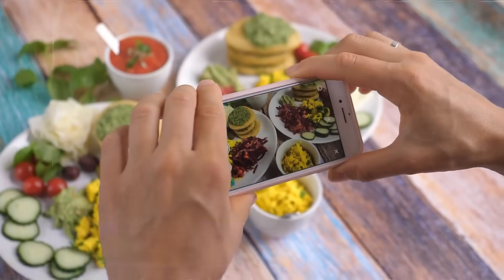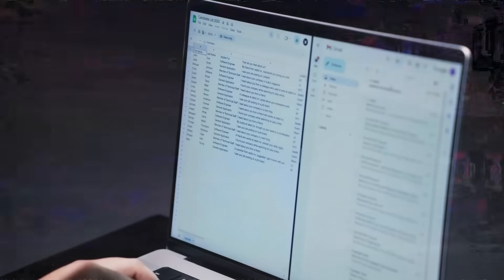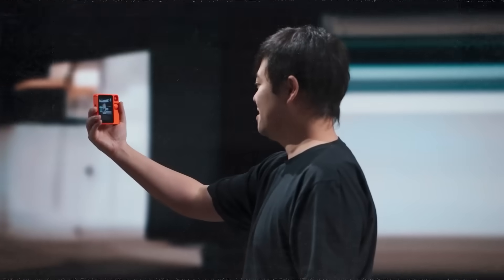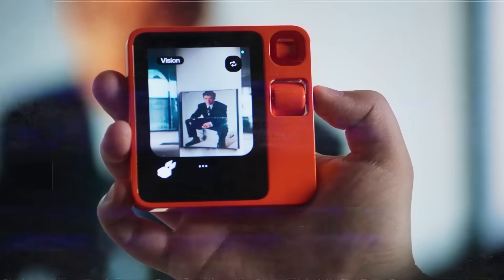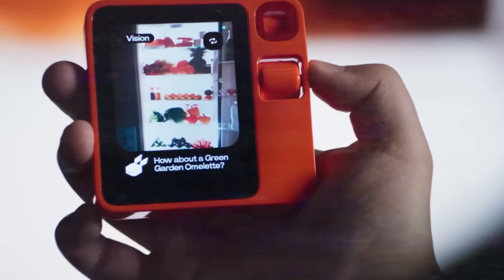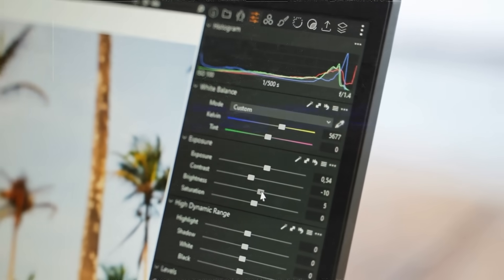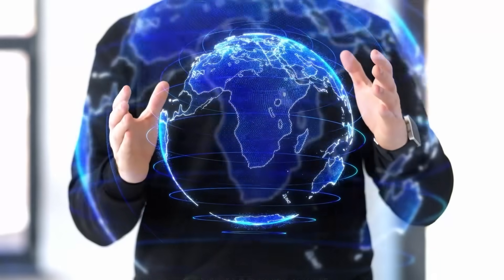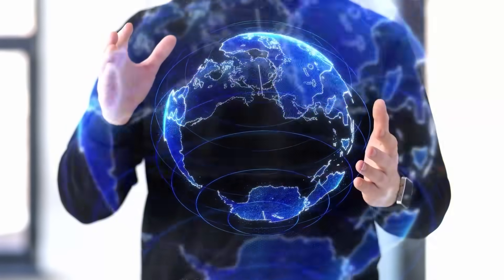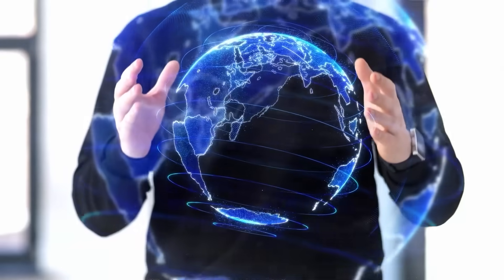Then there's the Rabbit Eye, which transforms the device's camera into a multi-purpose tool. It's not just about taking pictures — this feature allows you to scan documents, turning them into PDFs, text files, or spreadsheets. It goes further with the ability to recognize objects, faces, emotions, and text in images or videos. This feature is especially useful for computer vision applications, whether it's enhancing editing, applying filters to images and videos, or diving into augmented or virtual reality experiences for gaming, education, or entertainment.